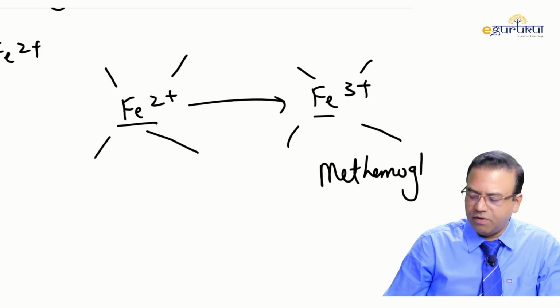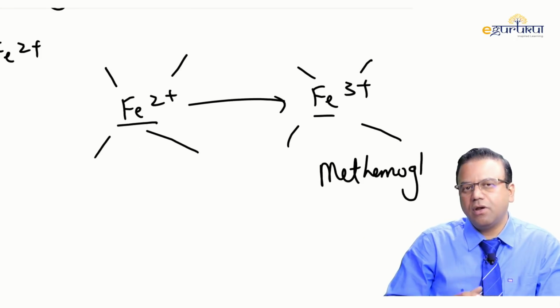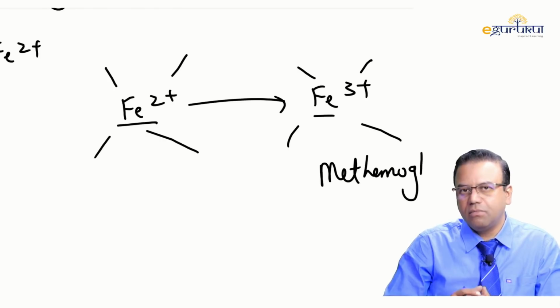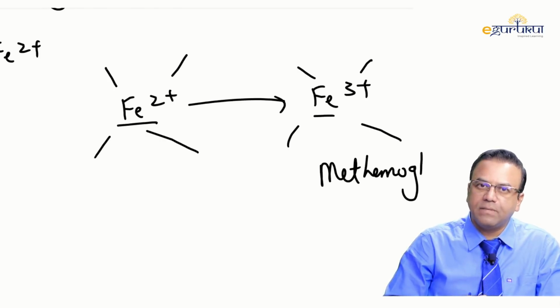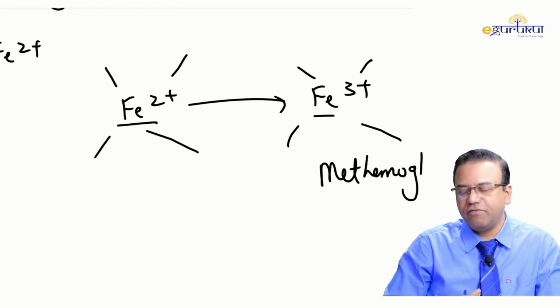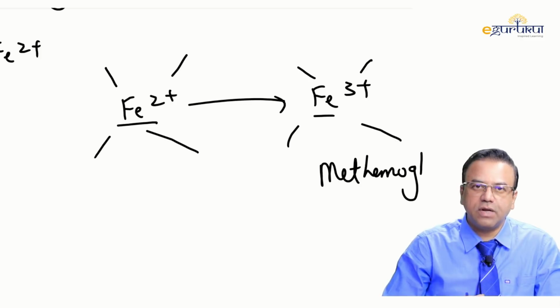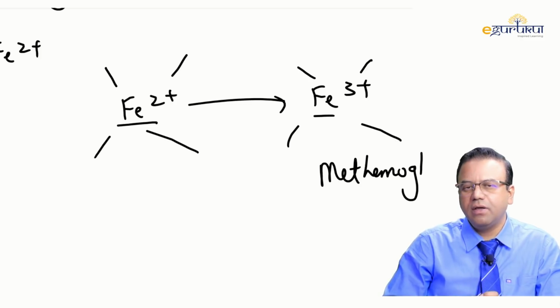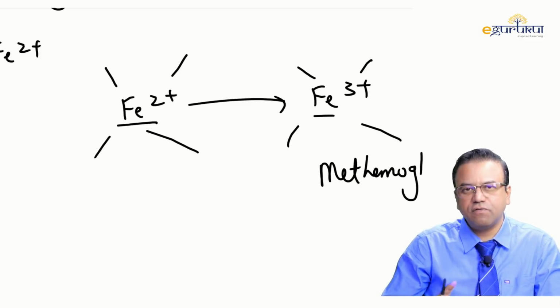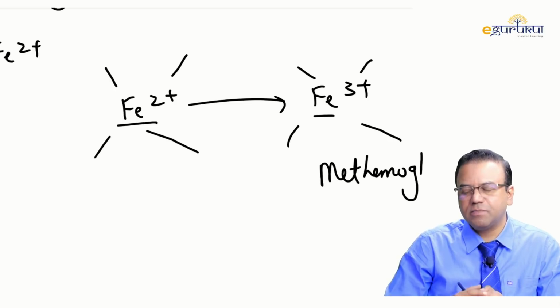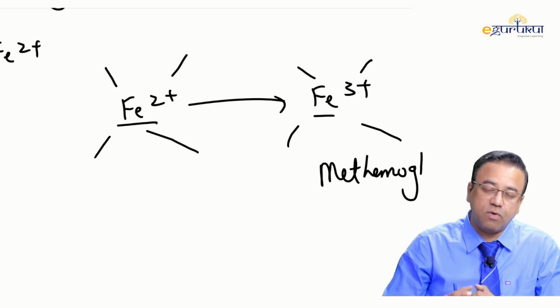Now how did it come to be ferric? We understood earlier in the hematology section that glutathione should be in a reduced state, and we saw, for example, in G6PD deficiency, that without the G6PD enzyme, the HMP shunt will not work. It will not keep the glutathione in the reduced state. If the glutathione is not in the reduced state, any oxidative stressor can convert ferrous to ferric. That means G6PD deficiency can cause methemoglobinemia. That's one of the causes.